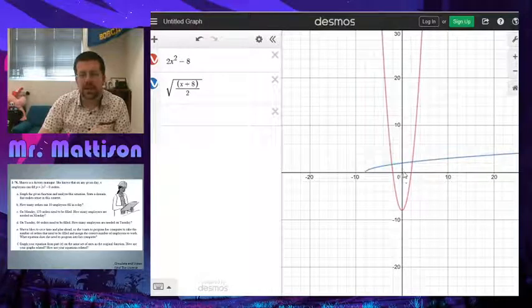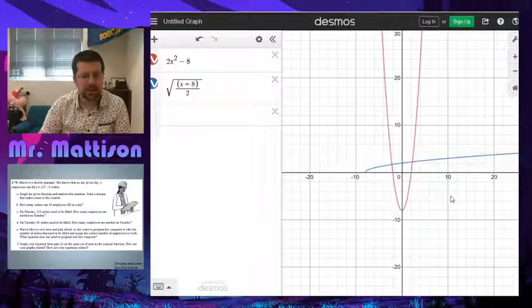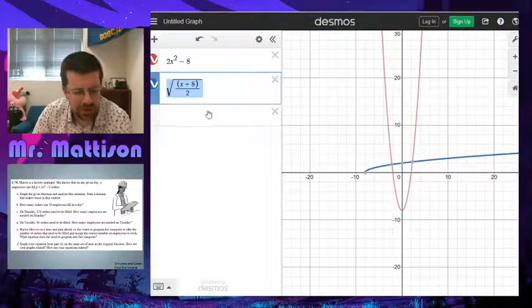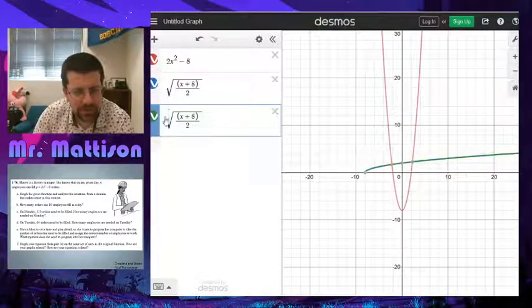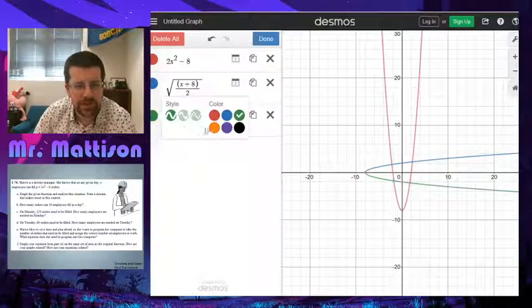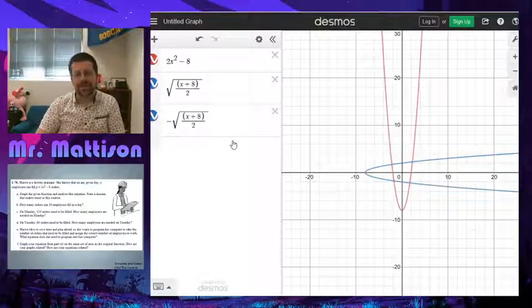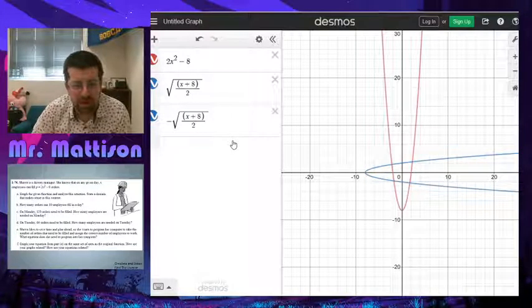Now, we only really want the right-hand side of this red graph. So if I were to erase this left-hand side, how would that right-hand side and this blue graph look? It might also help if I actually show the negative side. So I'm just going to copy that, make it negative, and change the color to blue, so we're looking pretty. You can see that relationship here a lot better.